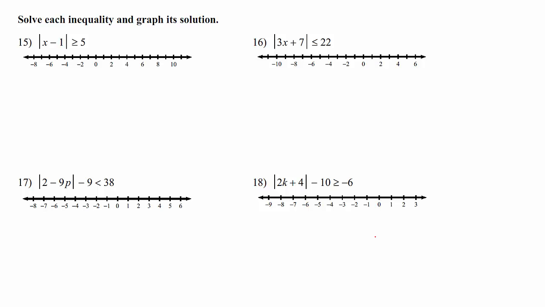With inequalities, there is one extra step we have to deal with. Because when we look at this, it starts off the same way. We have x minus 1 has to be greater than or equal to positive 5. Then we're going to do x minus 1, and we are going to have negative 5. Divide by a negative, it flips the inequality. The second inequality here that we write also needs to flip.